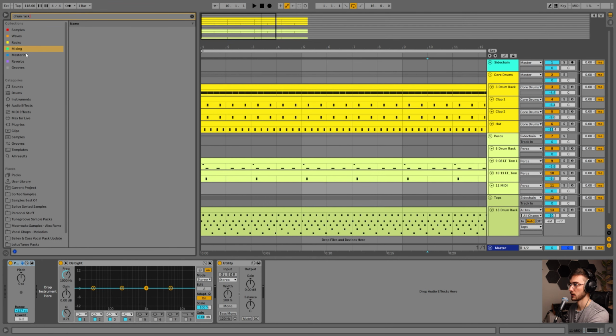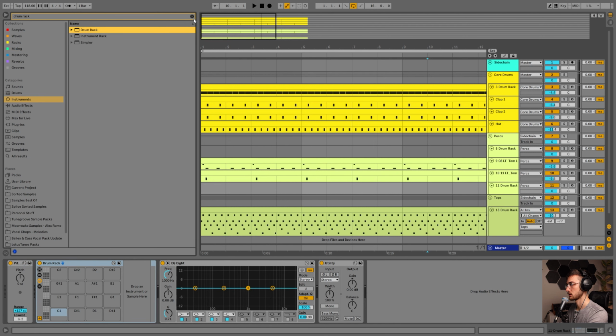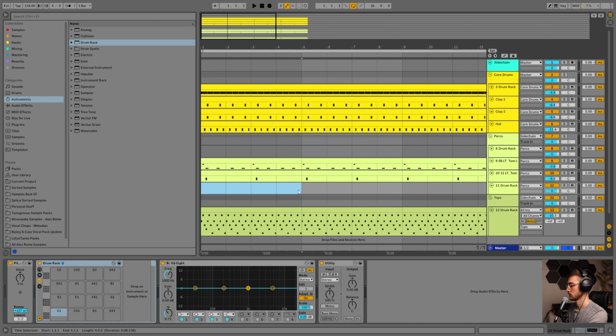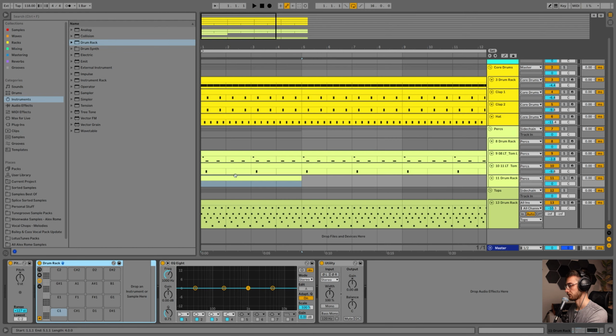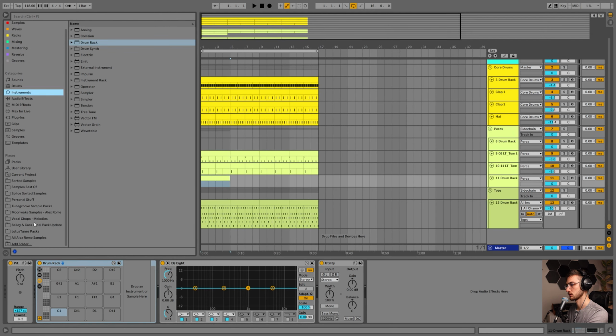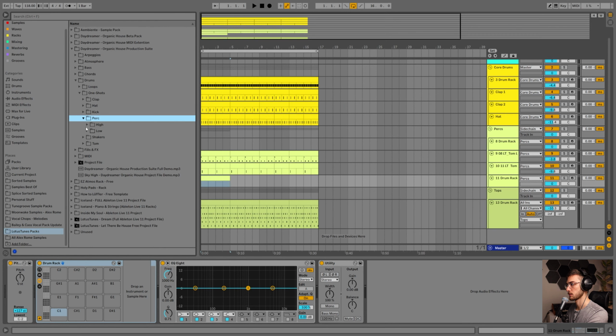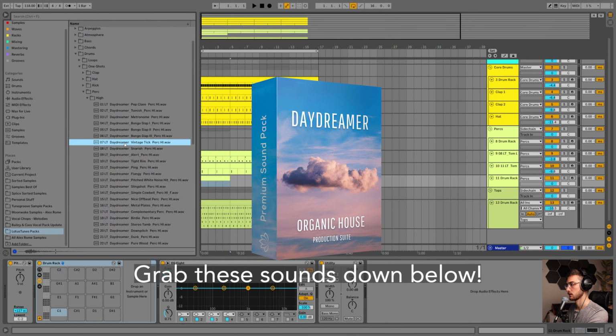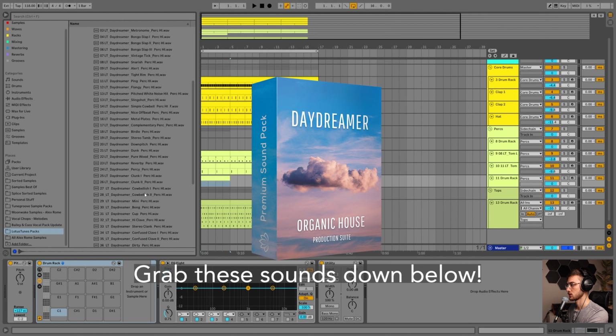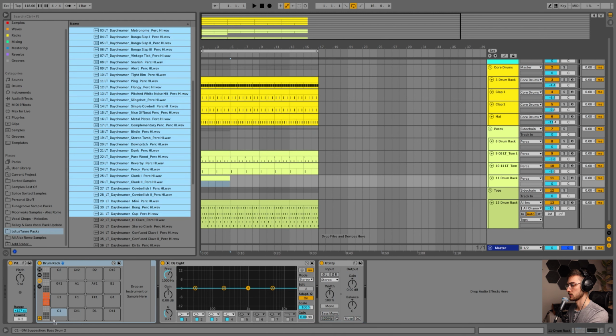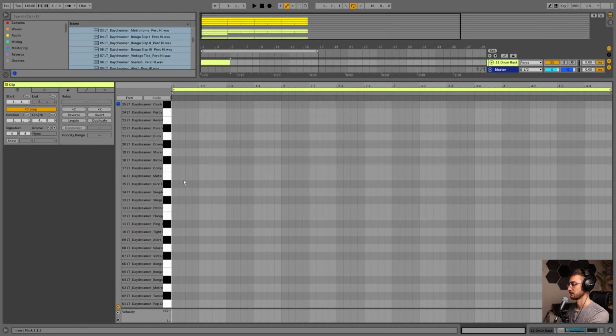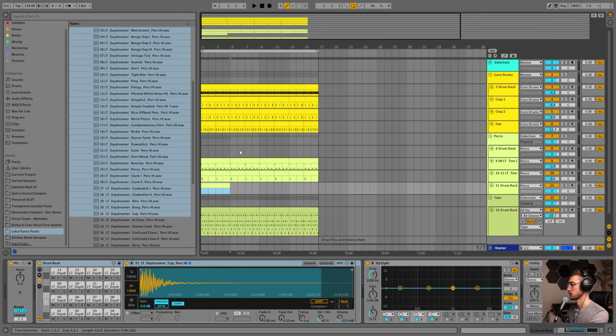So drum rack, instruments, drum rack, double click that one here, and then hit Control-Shift-M, and actually get into this pack again. And let's just take all of these here. Then start with our groove.